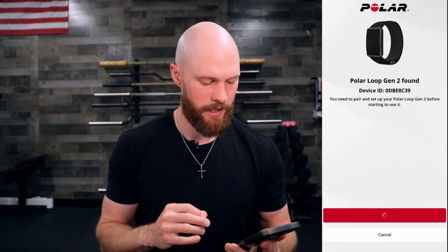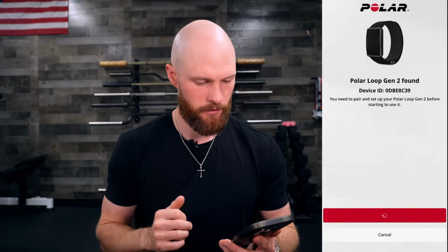I just had to start by putting in basic information, height, weight, and then how many hours per week I train. Now we're gonna connect this. I do wish it was a little bit easier, but here we are. Okay, so it's gonna pair, cool deal. Setting up Polar Loop Gen 2.